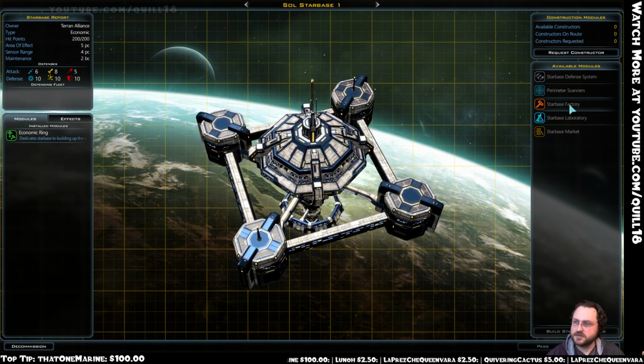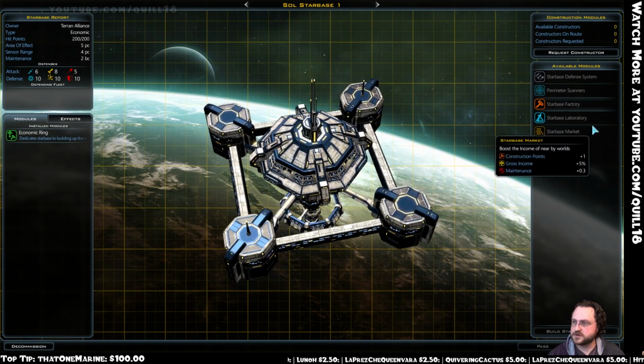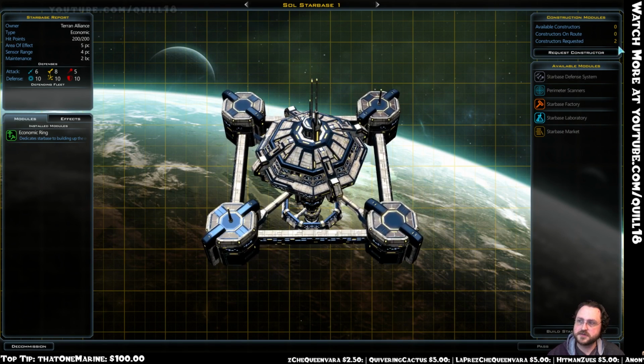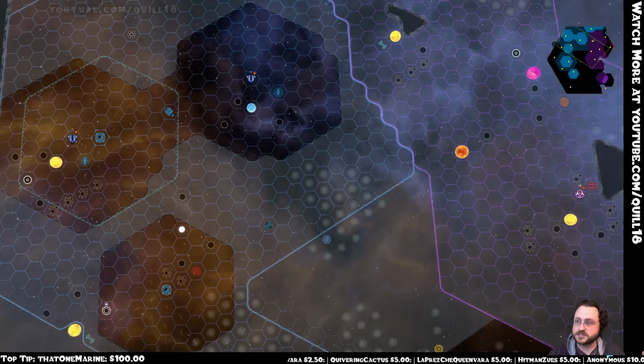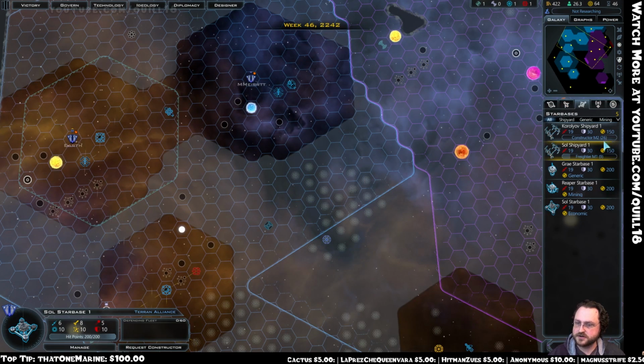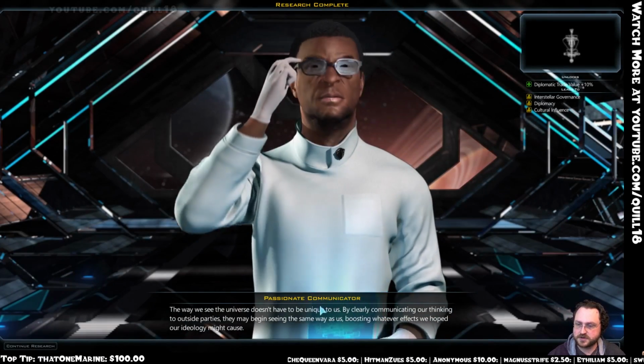Is it the economic one? Maybe there's a different one that will give me more trade bonus. I don't know. We should actually start requesting some constructors. Let's request a couple of them. So this has queued up a couple of constructors at some shipyard to get there. One's about to finish a constructor, and I'm curious to see if it's one that's queued up to go somewhere or if it'll ask me to go somewhere.